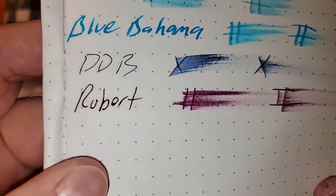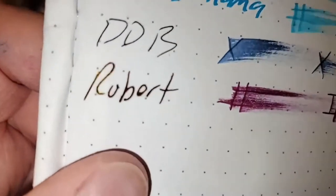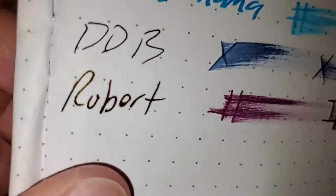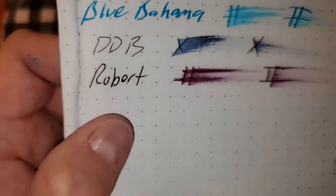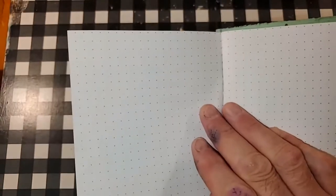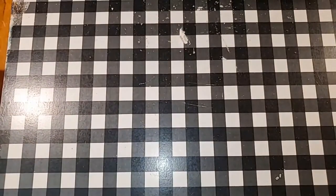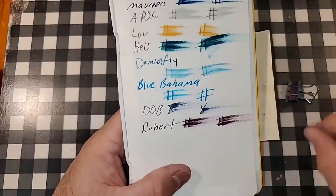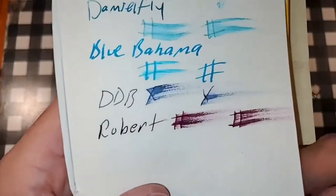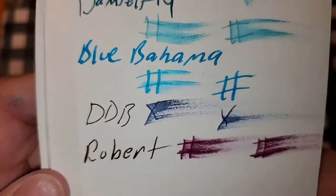Rhodia Dot Pad, 80 GSM. Now I can see the machine, but you guys can't seem to see it. And I don't know why. So, no feathering, no bleeding, no ghosting. I would totally use Rhodia paper. Fabriano Ecoqua, 85 GSM. No feathering, a tiny bit of sheen. No bleeding, no ghosting. I would totally use the backside of this paper.